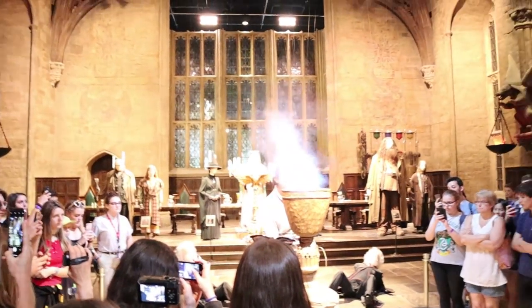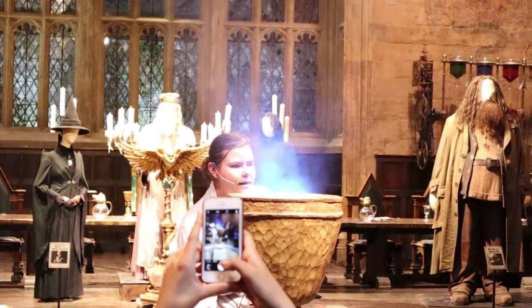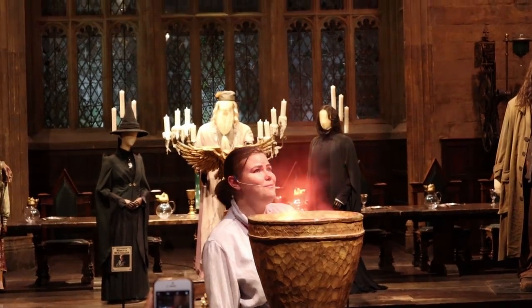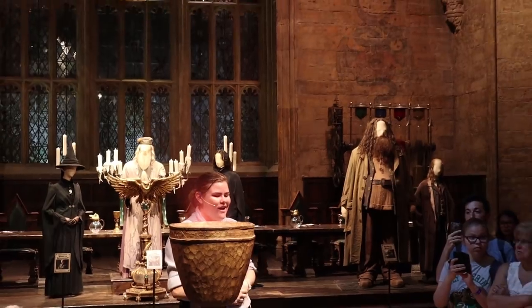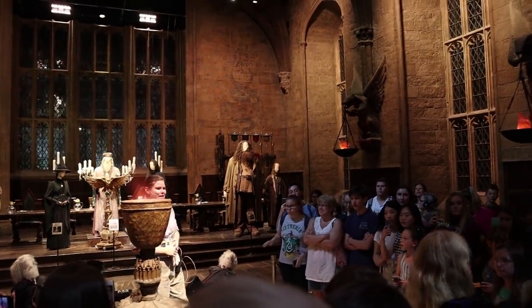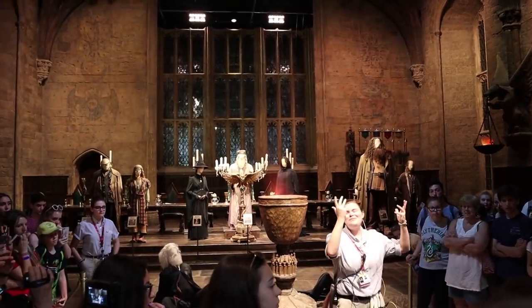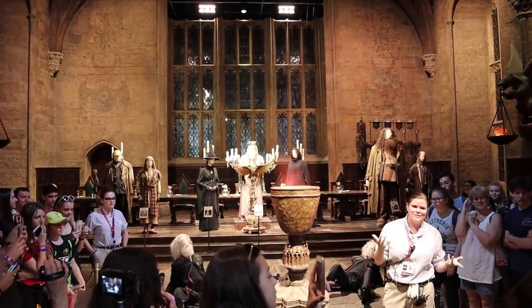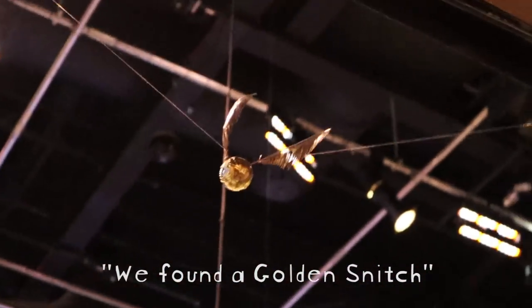Ties and Slytherin. So if you remember, the Goblet of Fire flame runs blue when it's deciding who to pop out as its champion. When it makes its mind up, it flips to red, and then it pops out. If someone can pick up that little piece of paper for me. All right, unscrunch it, and let's see who our champion is today. Is it Cedric? Is it Fleur? Is it Victor? Is it one of us? Harry Potter! Who saw that coming at the making of Harry Potter? That's yours to take home and keep today. Harry Potter's the winner! Piece of parchment designed by our graphic design team.